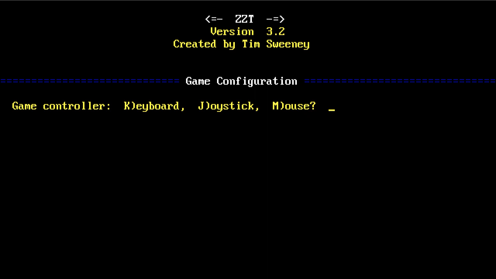Right, so Ecco Zed Zed T is a fan game that was made as a conversion and a mod of the old 1991 Epic MegaGames dungeon crawler Zed Zed T by Tim Sweeney. It's all on screen. Alright, that looks good. Okay, so let's get this set up.